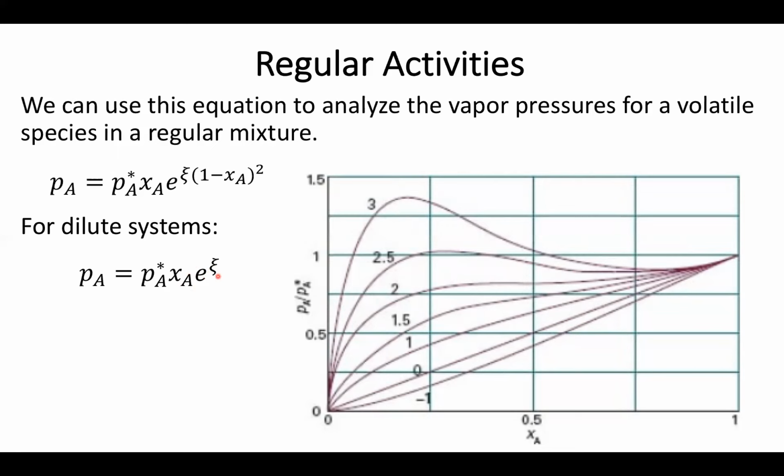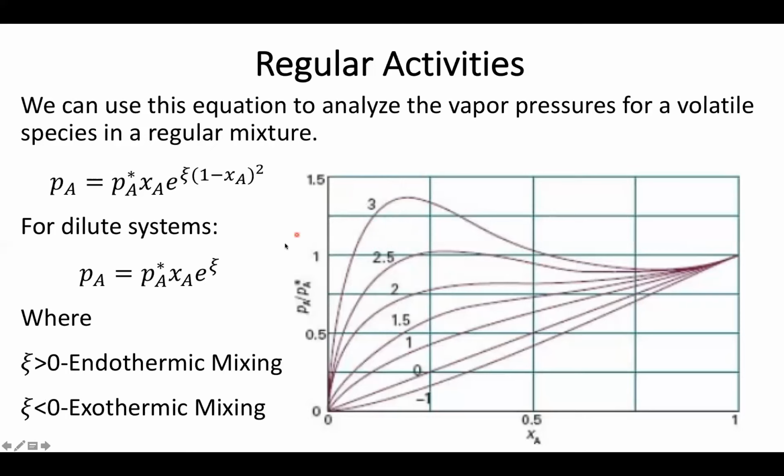Also, we're going to end up finding a greater slope for this original behavior for endothermic mixing, which again makes sense because it's not going to want to interact with the other species and it's going to be more volatile. And indeed, we see this as the value approaches closer to 1, 2, or 3, it gets higher and higher and higher. If you have exothermic mixing and it wants to hang out with the other species, you're going to see this negative deviation because it doesn't want to go.